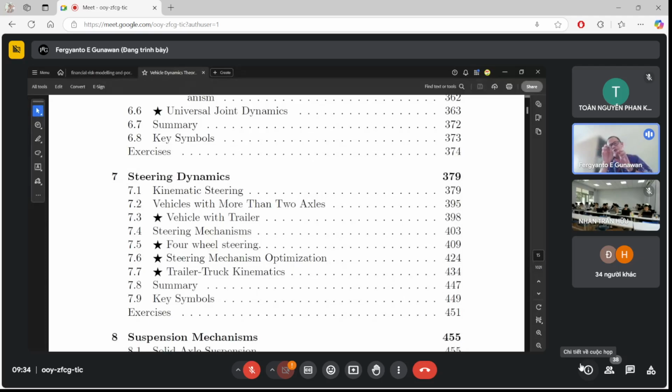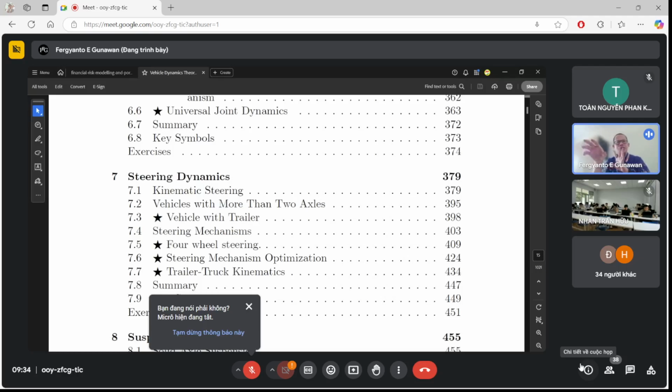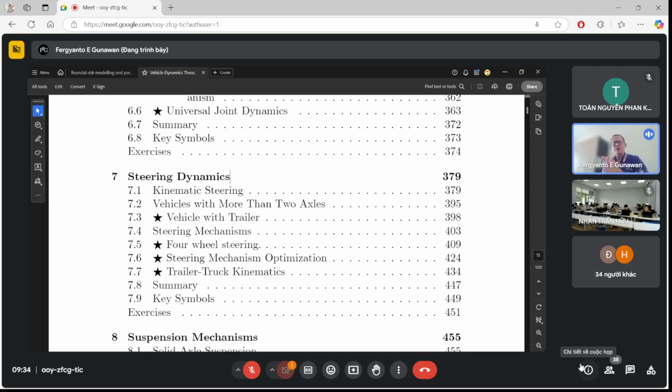In that section, we also have a simple differential equation that controls the movement of the trailer following a truck. So if we know the kinematic movement of the truck, then we can compute how the trailer will follow the truck by solving that differential equation, right? So we now understand how the trailer may follow behind the truck.